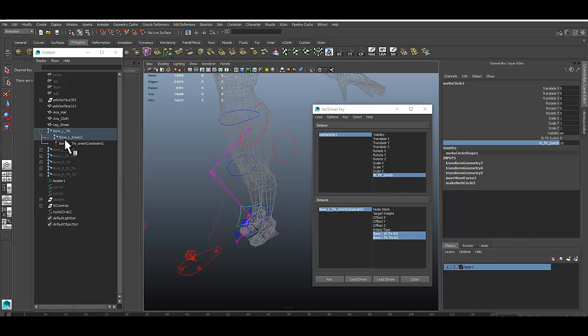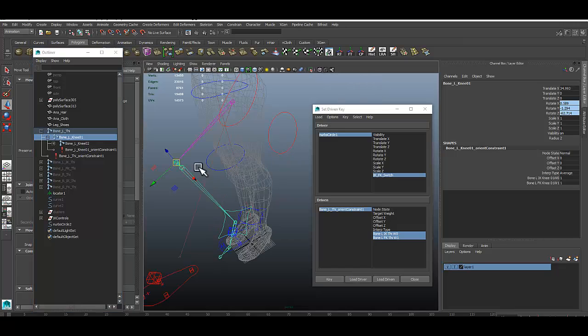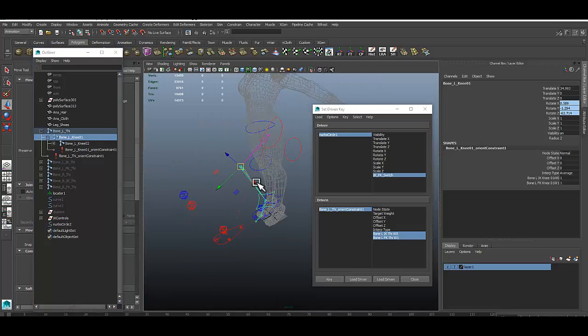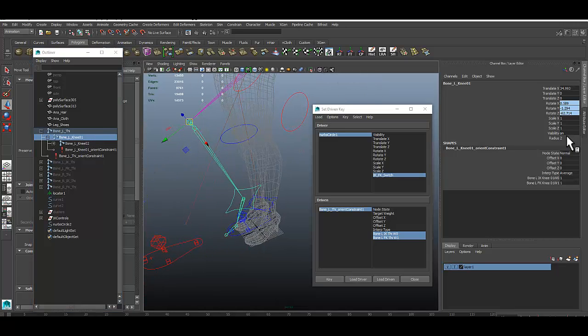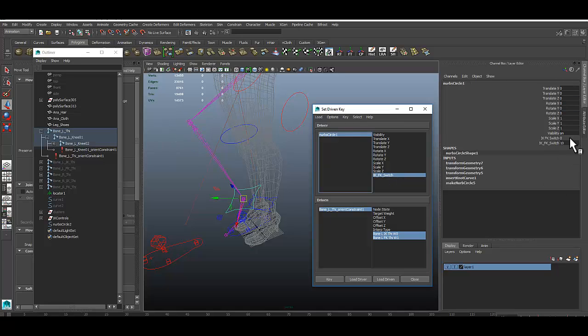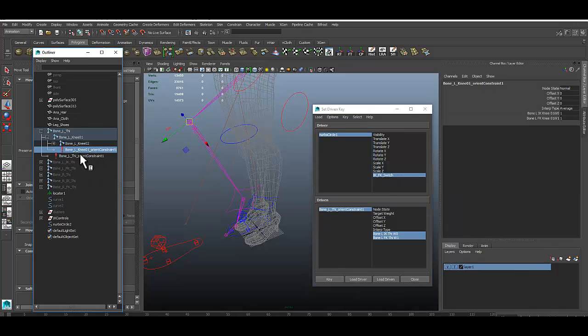Same, we have selected 10 for IK here, and we select the next bone here, and we will also go to the constraint. You first select that, it should be IK, and we will load this as the driven constraint for the knee, upper knee.